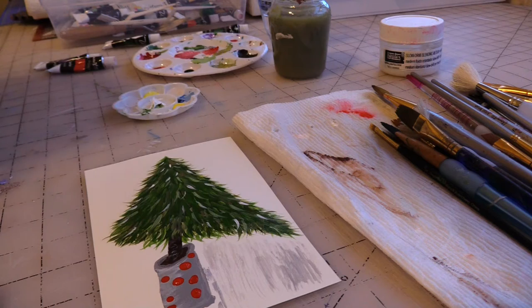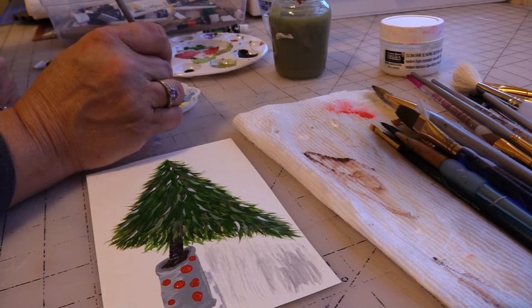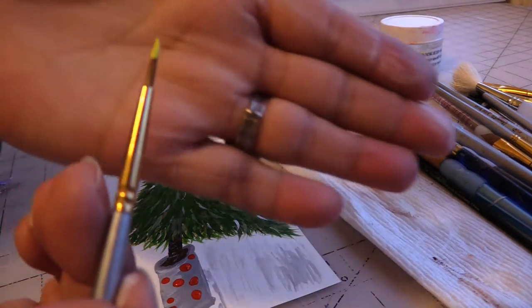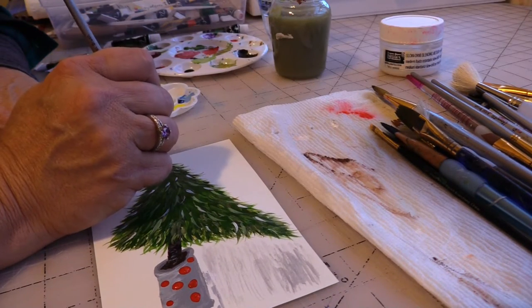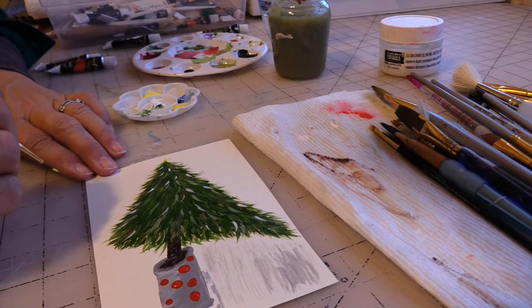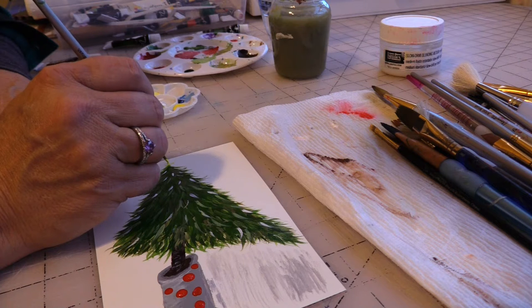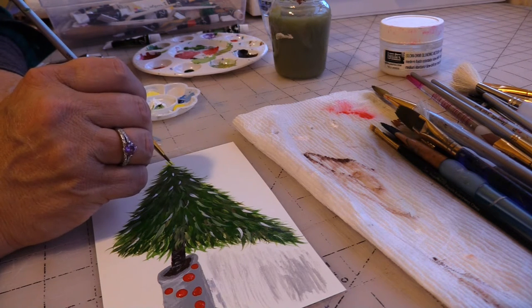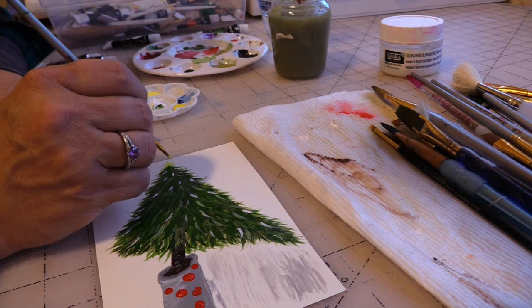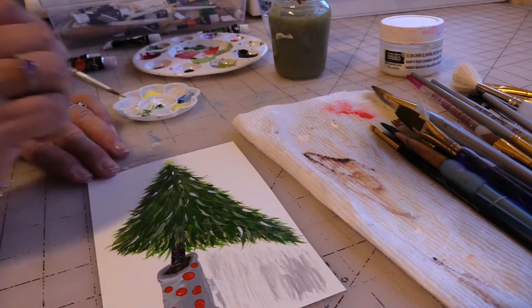All right, so turn your tree sideways. Take just a nice little amount of lemon yellow and draw an X right on the top part of the tree. And be aware, if you're using lemon yellow, it's going to show up. Okay, and then X through that and through that for whatever star shape you would like.